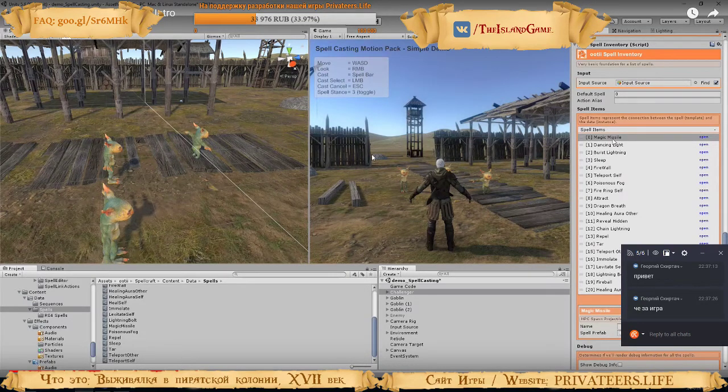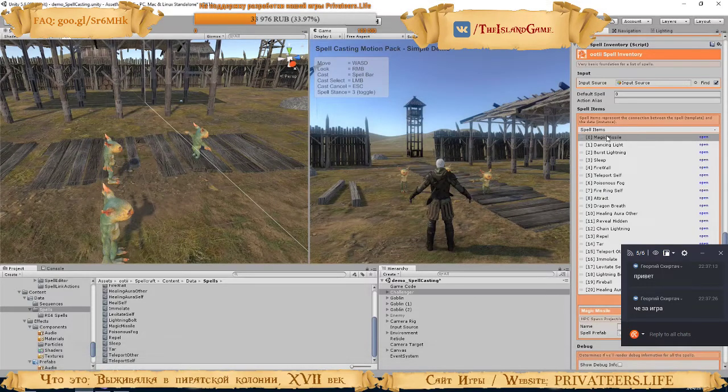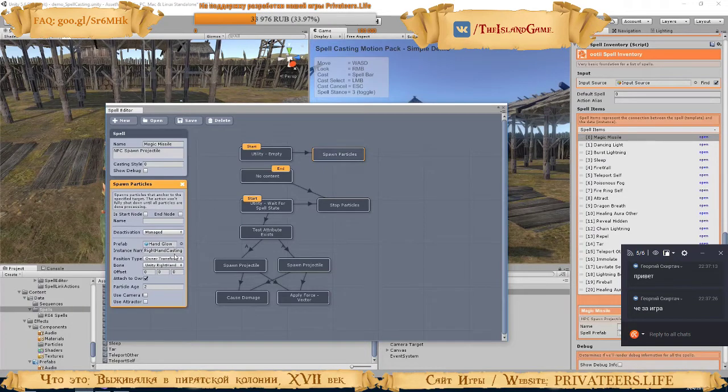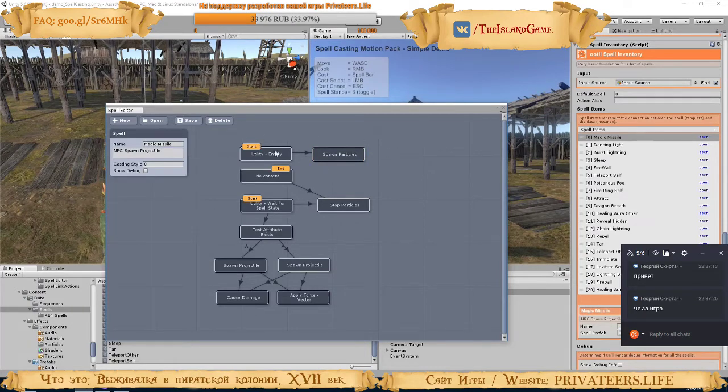When a spell is cast, an instance of that spell is created, and basically we run through the flow. So let's look at this real quick. So this is what defines the magic missile spell. And basically what happens is these little nodes with the start tag, as soon as the spell is started, these initiate and they start a flow. So think of them like two threads or two different flows happening at the same time, because we've got 2 starts. And then once it's done, that flow, like in this case, we spawn some particle effects on the hand, and then it's done. This flow, this part ends. Well, this part continues until it's done.